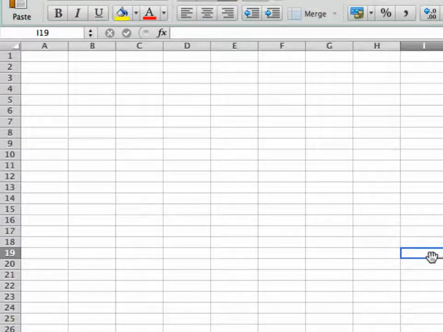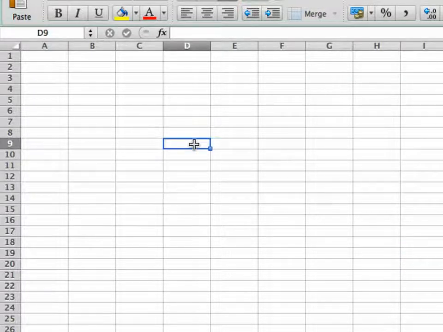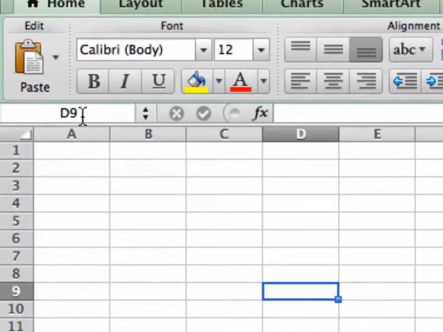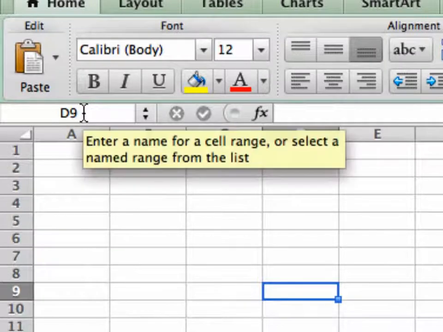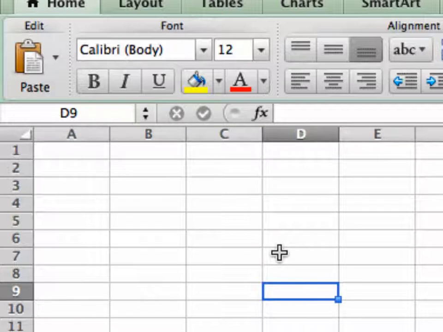So this is cell I-19. Over here, D9. Notice that that cell identifier shows up in this box up here, D9, and that's referred to as the name box. We'll actually use the name box later to select a range of cells.